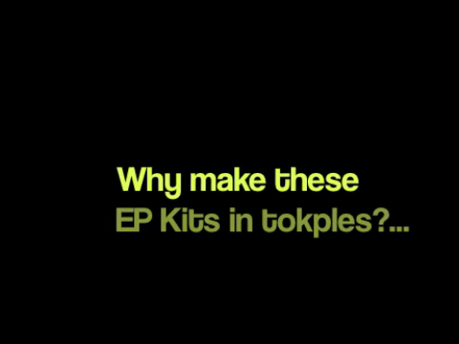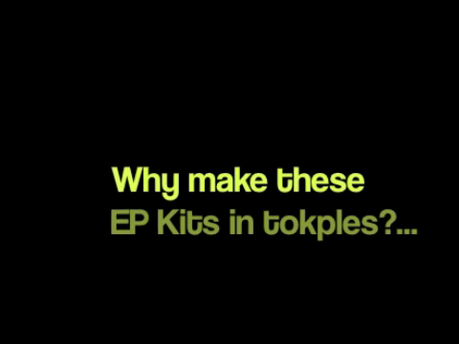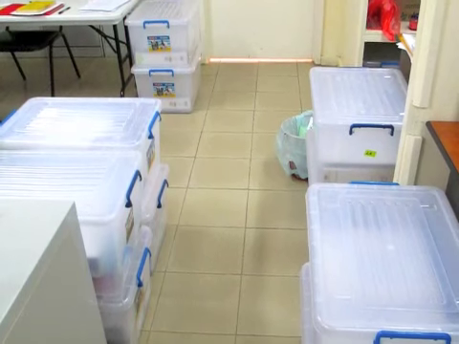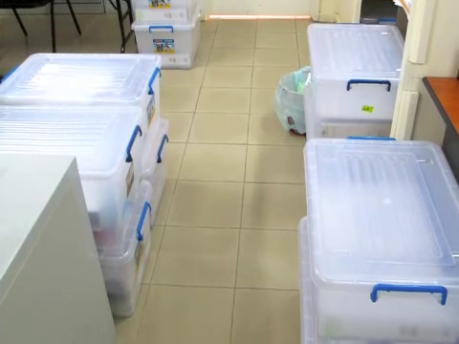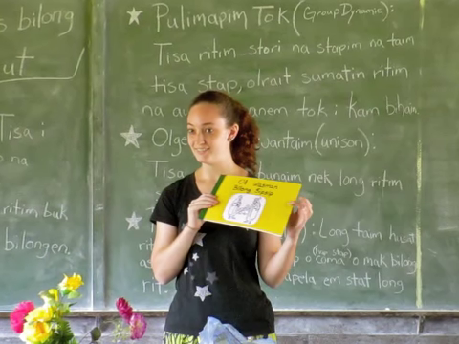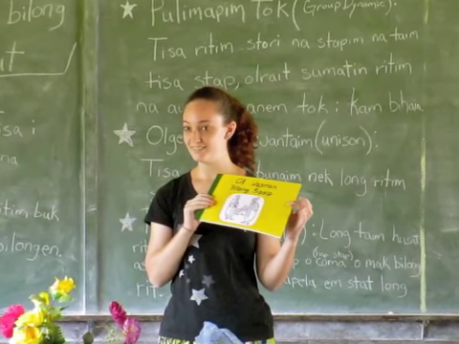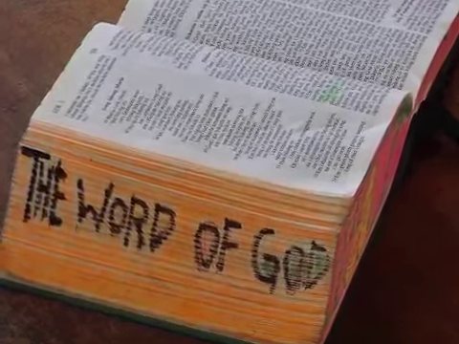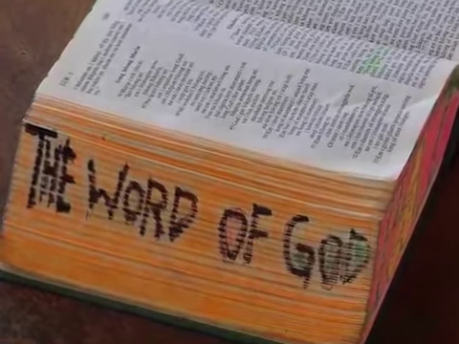So why do we make these EP kits in talk place or the vernacular? The reason we strive to have teachers teach in their vernacular or their talk place is to keep their language in use, have students read faster, to promote literacy, and so that talk place scriptures can be used more. We really want them to be read and understood.